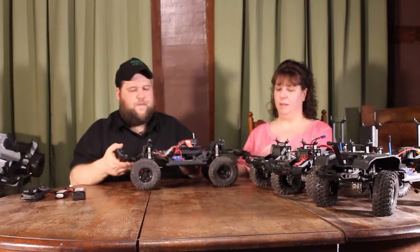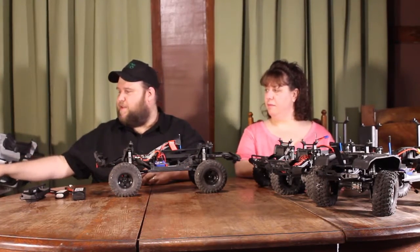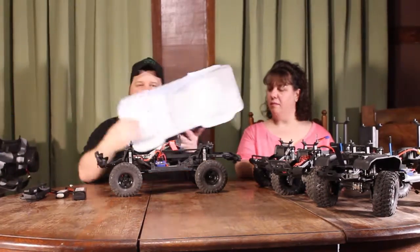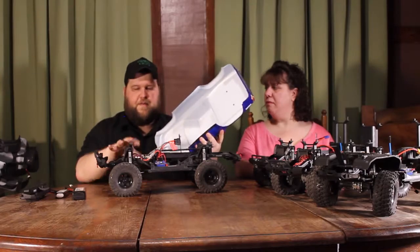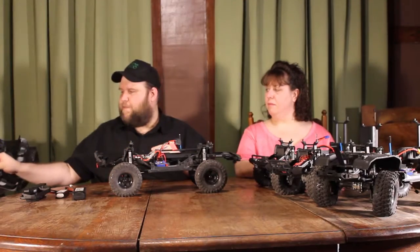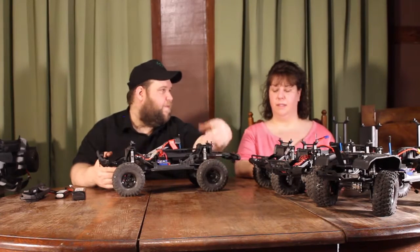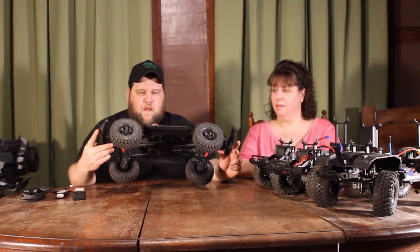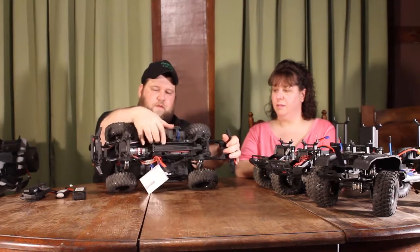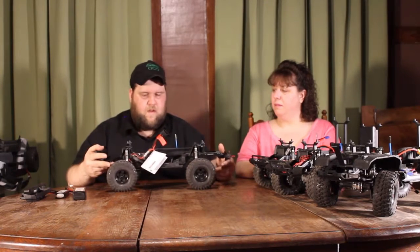The Sport is probably the easiest one to change the body on. When you change your body on this one, you're not losing anything — that's the inside of the body. It doesn't have the big fender wells like the others, so it's really plug and play if you get a pickup or a Jeep; just put the big posts in there and you can order those. You'll notice it's a lot cleaner inside — no servos, because it's single speed. That's the Sport model, and it comes stock in red or blue.